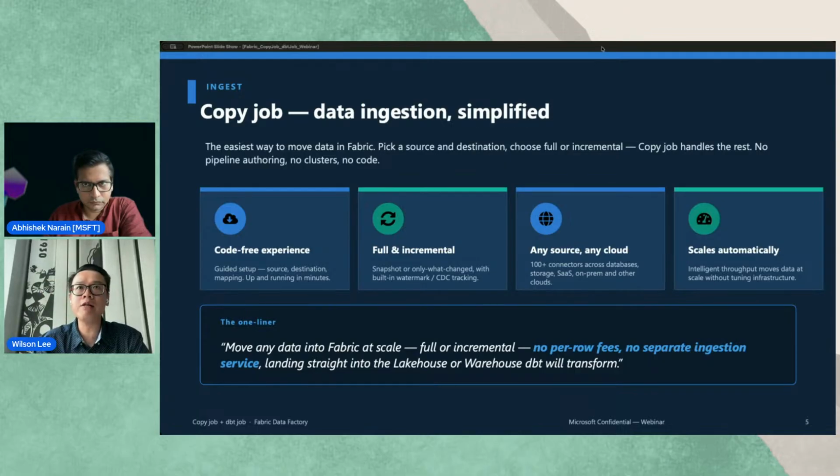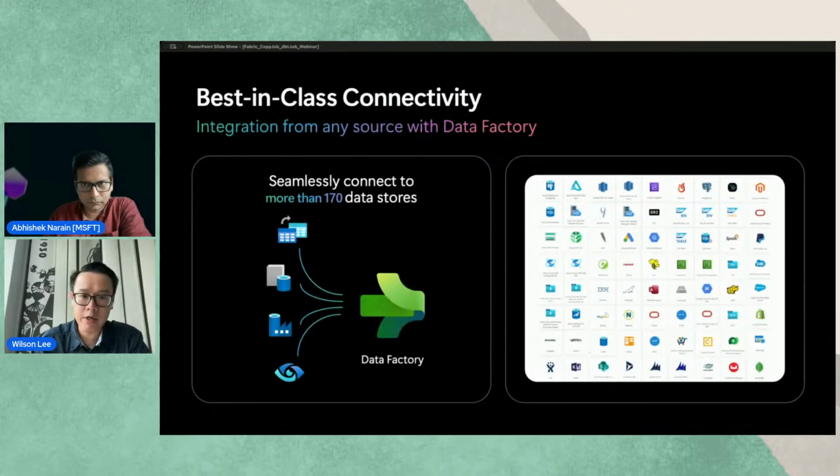But let me get started by looking at one thing that is super important. As I mentioned before, your data mostly is going to be spread across many different systems everywhere. You may have really critical data, for example, in SAP or in SQL Server or in Oracle. But in order for us to be able to copy your data, connectivity is super important. And this is where Data Factory in Fabric shines.